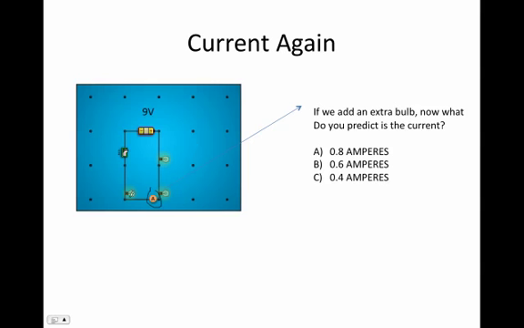That's right. So if we add a 3rd bulb, the electrons, when the switch is on, will all now have to travel a little bit slower, which means the light is going to be dimmer and the current would be less than 0.6. It was 0.6 with 2 bulbs, so it's probably going to be about 0.4. So if we had 1 bulb, it might be 0.8.